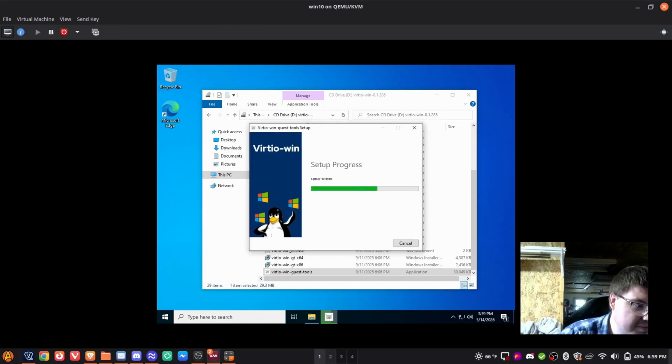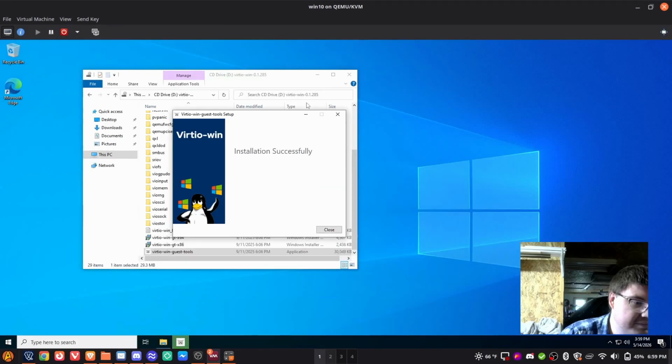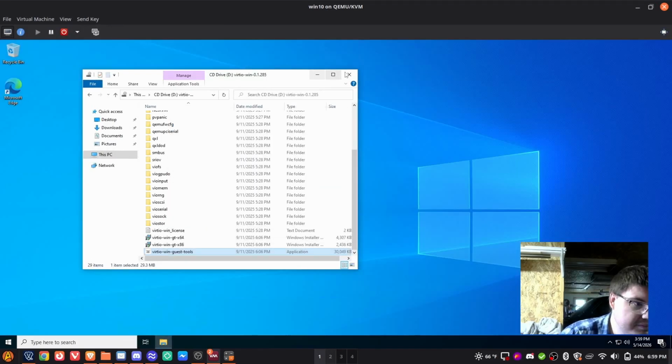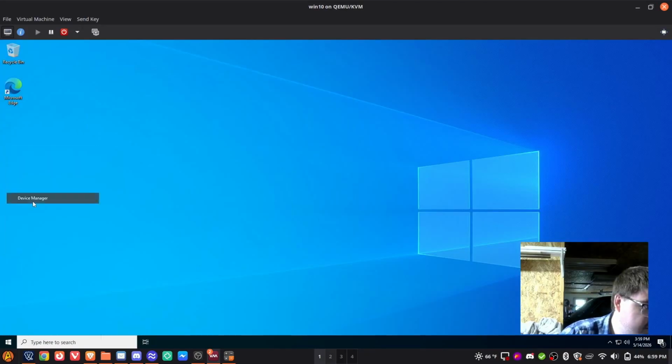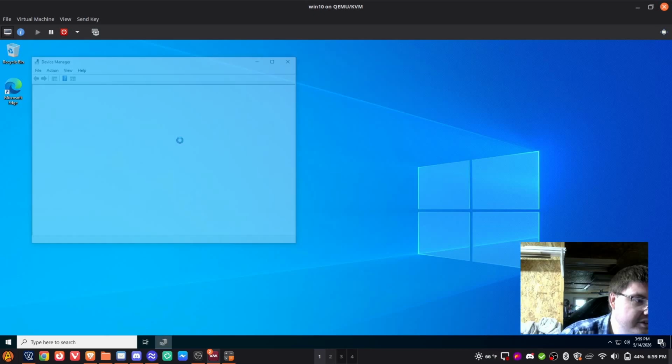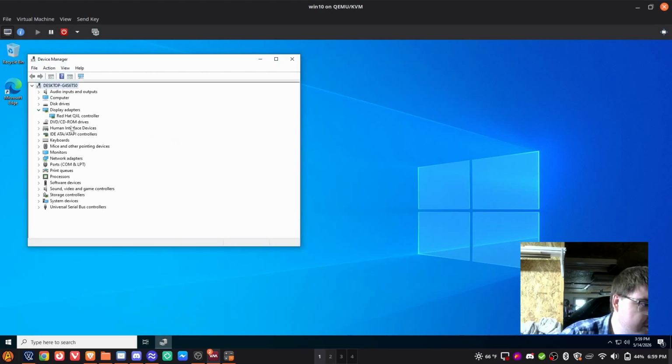And there you go. And then if I go to Device Manager, it should say we have a QXL video driver. Yep, Red Hat QXL controller.